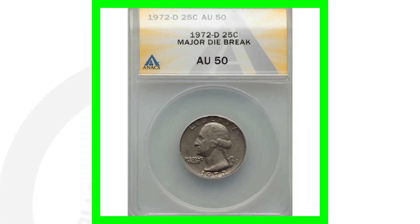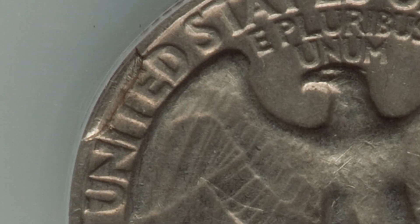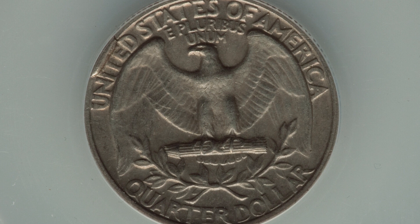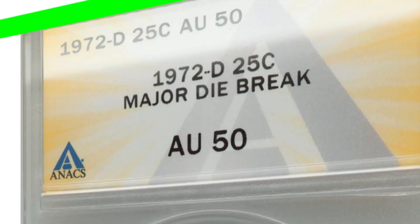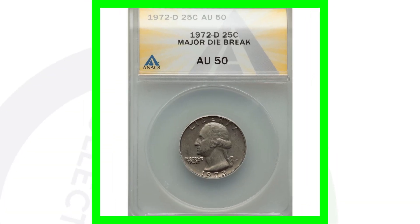Here is a more modern coin — a regular 1972 clad Washington quarter that has a die break. Zooming in on the reverse of the coin above the word 'United,' you can see that extra metal there. You can look for die breaks on all your different coins, not just quarters; some can be much larger, some a little smaller. That extra metal on the rim is also referred to as a cud. This coin is only graded at AU 50 by ANACS and ended up selling for around $20 at auction — so after paying to have it graded, you're not making any profit. Had it been a high Mint State grade, it could have sold for a lot more.